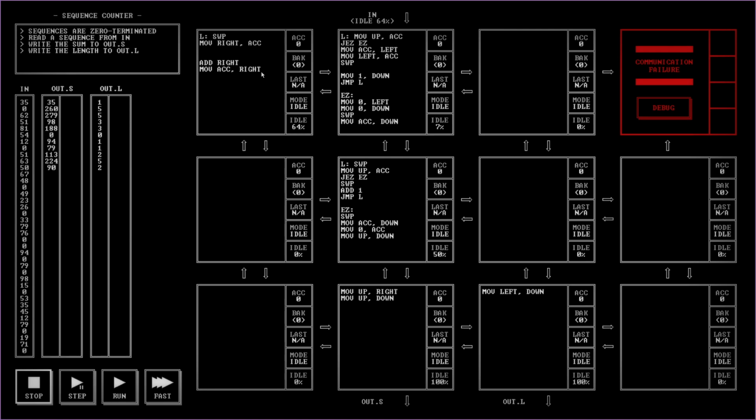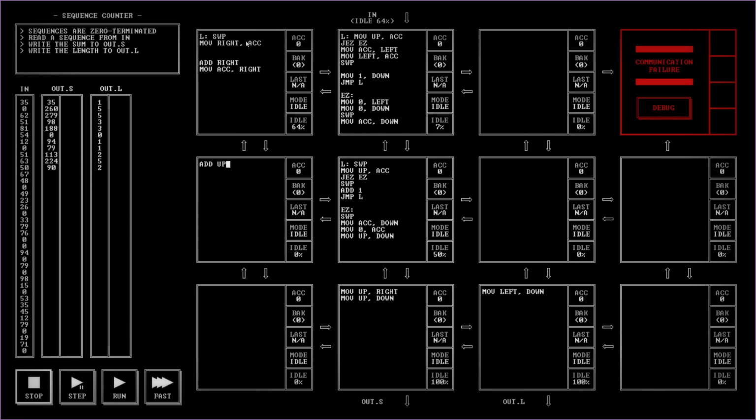I will receive an input. I will increment that input. Increment the accumulator with the accumulator. I'll add up with the accumulator. Well, actually, I think I'm just delaying the issue.